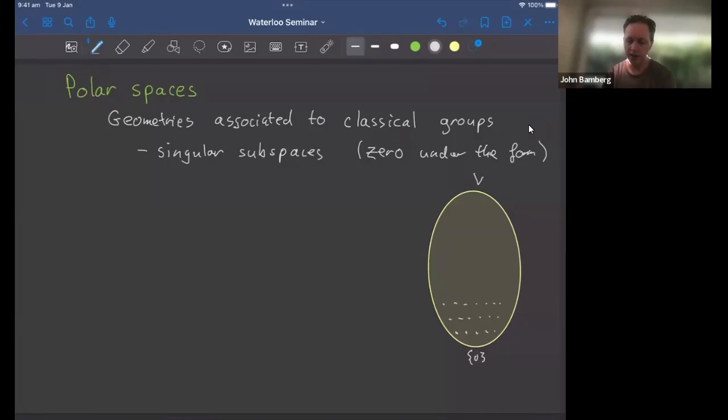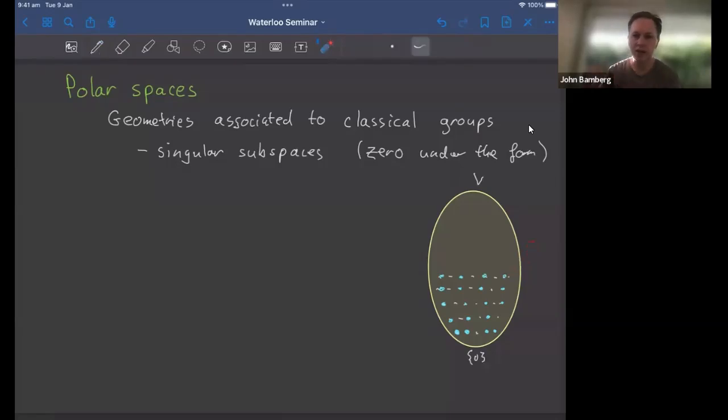And the singular ones, I'll find a different color for those. These ones might be singular. Most of these will be singular down the bottom here, quite a lot of them. And then it starts to rarefy as you go up. And that's because being a singular subspace is a property that goes down. So if you're contained in a singular subspace, then you're singular. So it should become rarer as you get higher. And it stops about roughly halfway in the vector space. And they all have a common dimension at the top here.